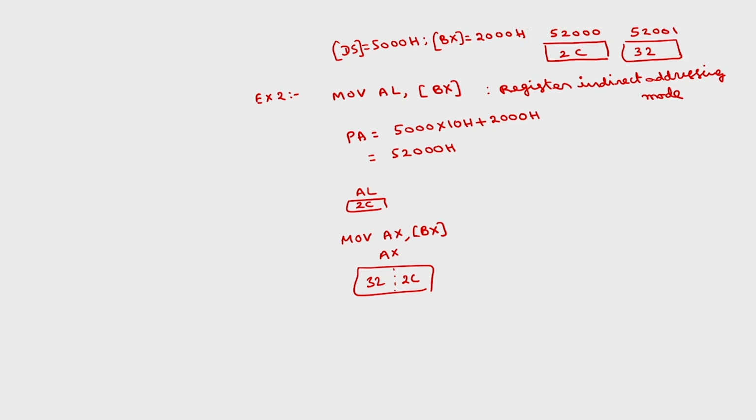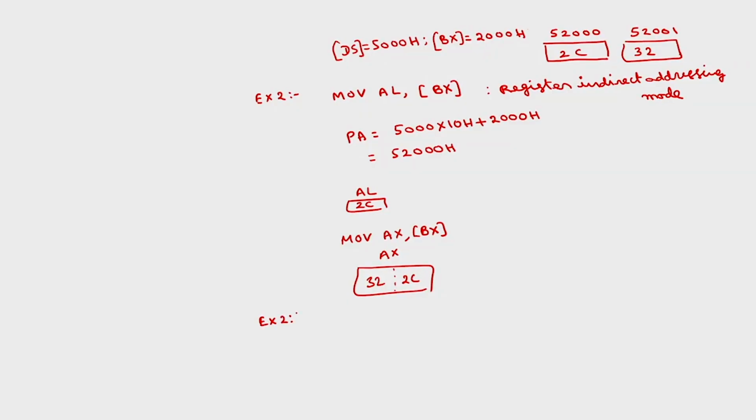In this we specify the register which contains some address. From that address, the offset of the memory location, from that physical address we are going to transfer the data indirectly, whereas in the previous case we directly specified the address in the instruction itself. So this is from memory to register; you can perform in a similar manner register to memory also.